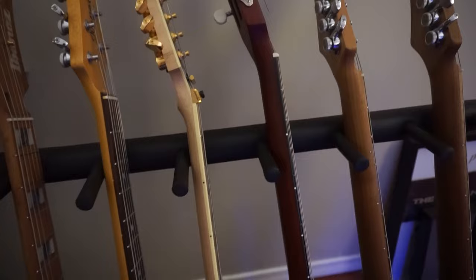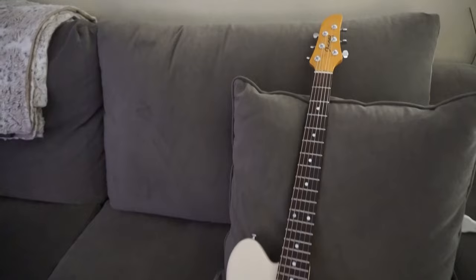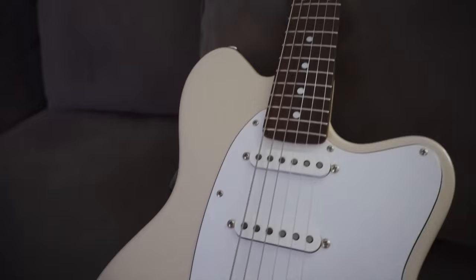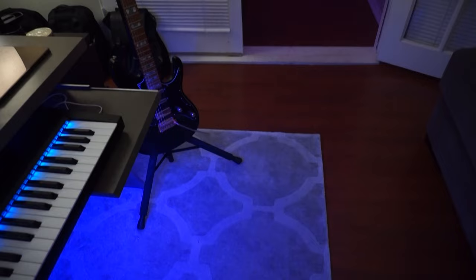Moving on — this is my Talman, just a Prestige Talman. There's nothing too special about it other than it kicks ass, it sounds really awesome. I used to use this guitar a lot, but then I got the signature which I based the pickup sound off of this particular guitar. Here we have a stock THBB10, and yeah it's really nice guys.